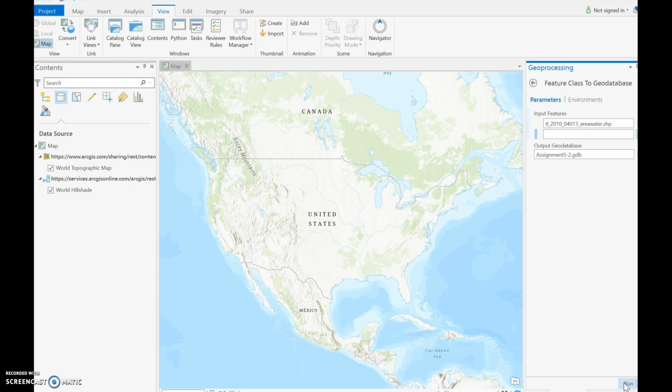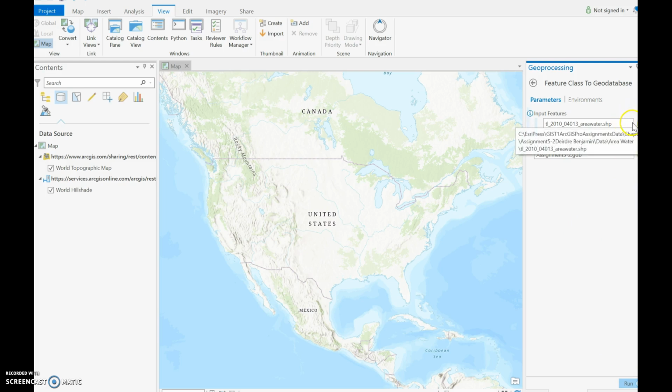Meaning I deleted all my data folder, I created a new data folder, I went to those websites again, I downloaded all of my data again to that folder, I added the connection again. I X'd out of this whole thing, and I started over again. Okay, but when you hit run here, you should be able to get a successful completion of that.